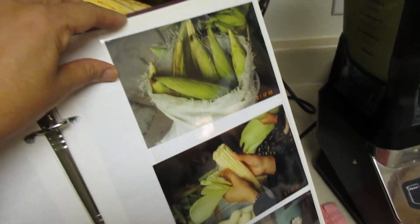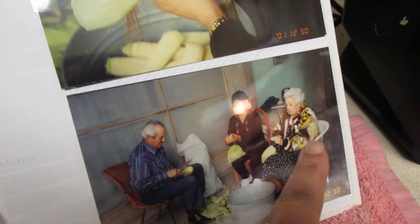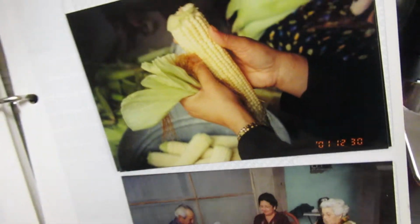She owned a corn farm, and that was her sustainable living. I think I mentioned that a couple times. So here's some pictures. Let me see if I can get this glare off. See, these are the corns. That's my mom, my aunt by marriage, and my mom's brother, Tío Justo and Mama Estela. And this is how we harvested the corn.